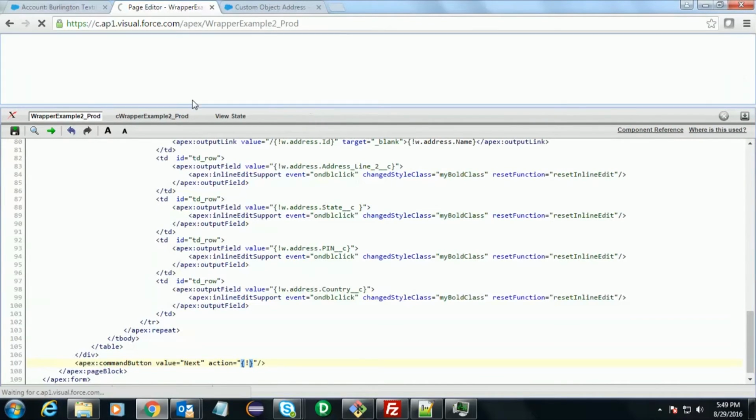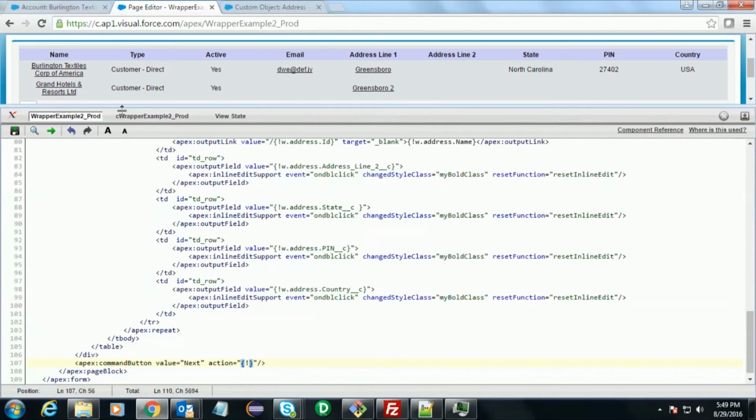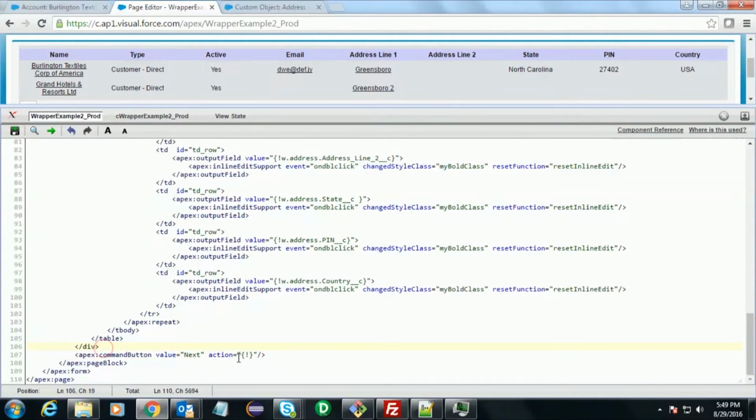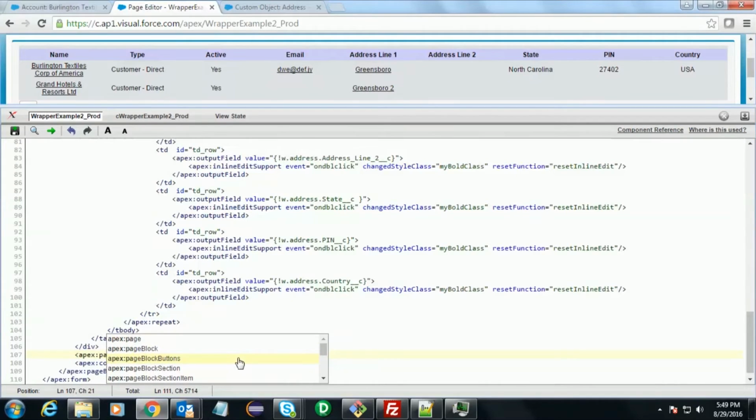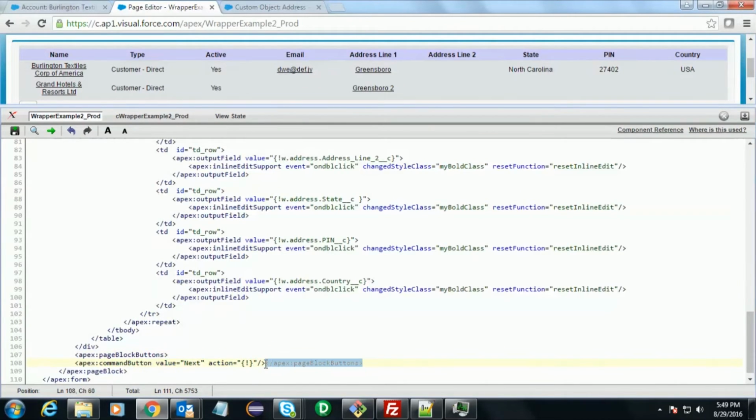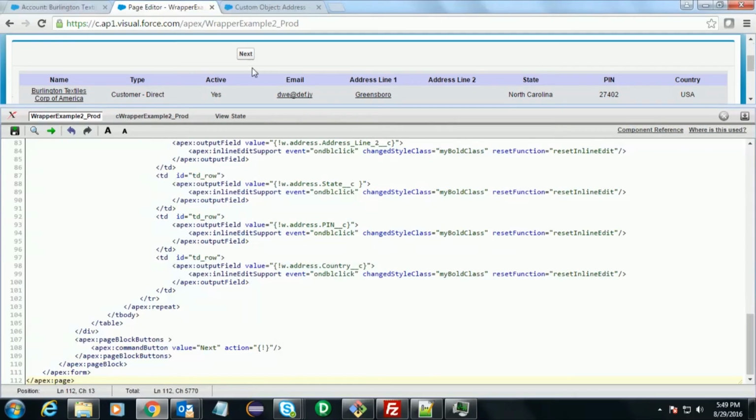So if account is changed, then it will be identified that account has been changed. So we have to create this next button we have created, and now a page block button to place into proper view. So we have created this next.